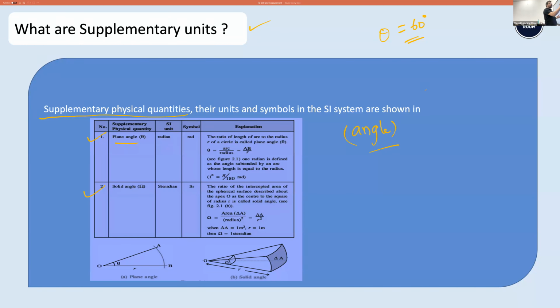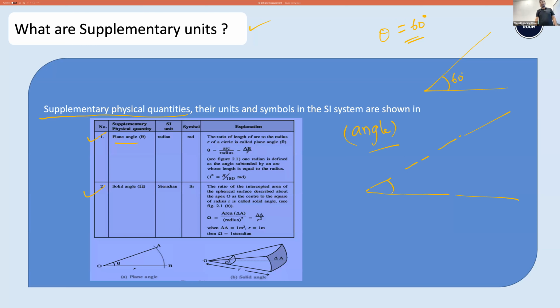Suppose I have a line like this and a line like this. I say this is 60 degree, you'll accept it. I take one line like this, I take another line like this. I say the angle between these two lines is 60. Will you accept? You can extend this in the backward direction, and you'll still get 60. It means these lines are inclined with respect to each other at 60 degree. That is the meaning. What exactly does that 60 mean, is the question.